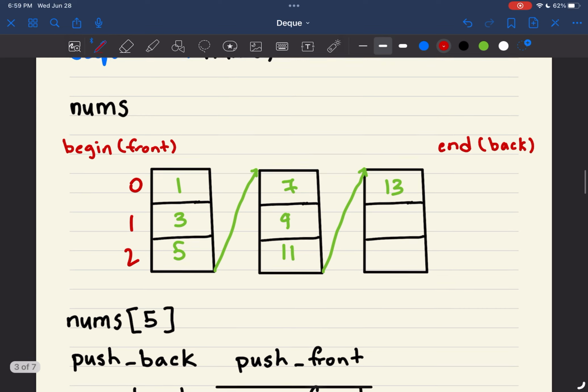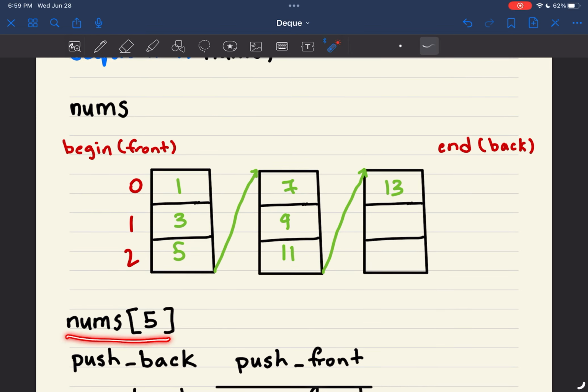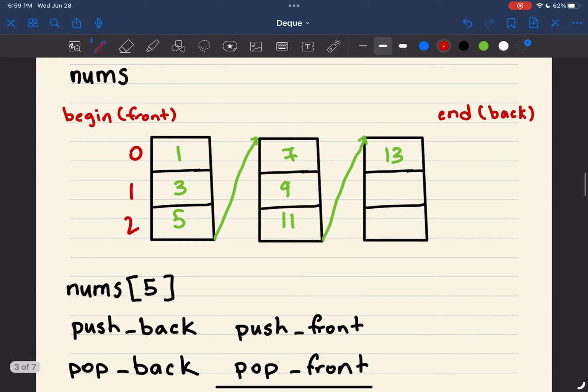So let's say we want to get the element at index 5. The way this works in the underlying implementation, it involves some math. So 5, we know that in the first array, it has a fixed size of 3. So 5 is greater than 3, so it basically goes into 3 one time. That's how we know we move on to the next block. And then we get the remainder, which is 2. And that would be the index. So 0, 1, 2 of this element. And the result would return 11.